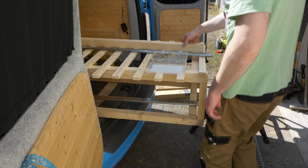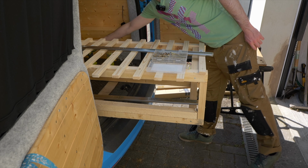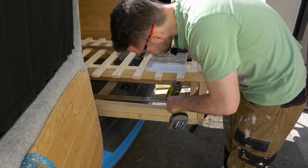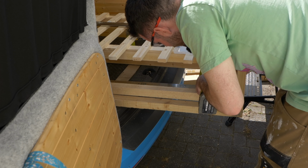Okay, so the dilemma I'm facing is that I've now drilled the wood, so that goes in there. And the next piece, obviously, just to attach those, screw them in. But I would like to drill through that wood, so I have to get a bit of feed into there, but I can't get in there because the drill is too big. Do it by hand and bite it in.